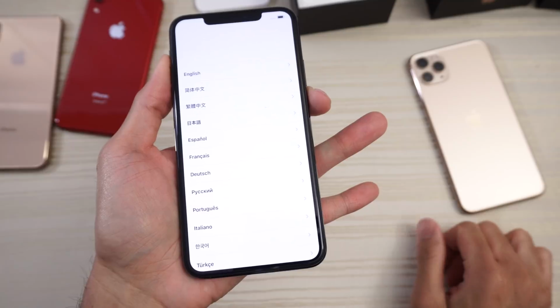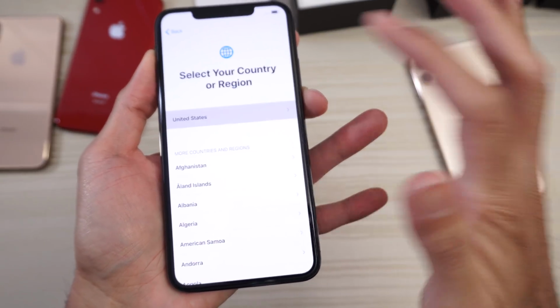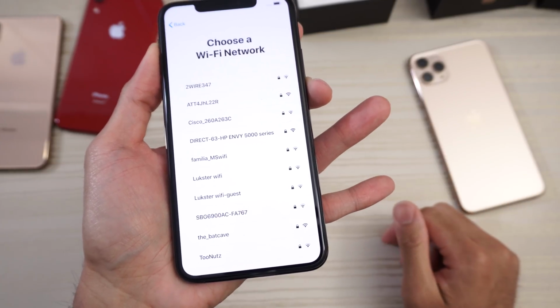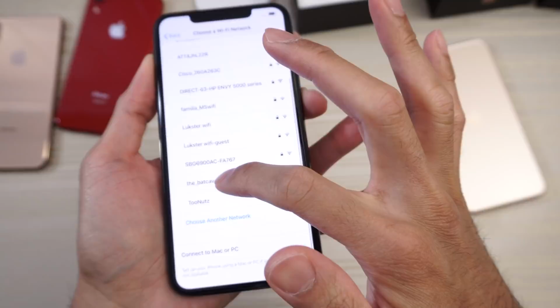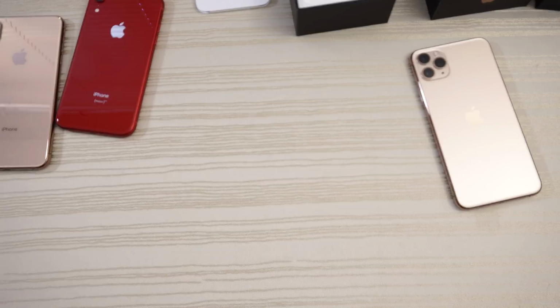Hello. And then choose English. And then let's see, America, that's where I am. And then Quick Start. We'll go ahead and just set this up manually. And then let's go ahead and type my password real quick.